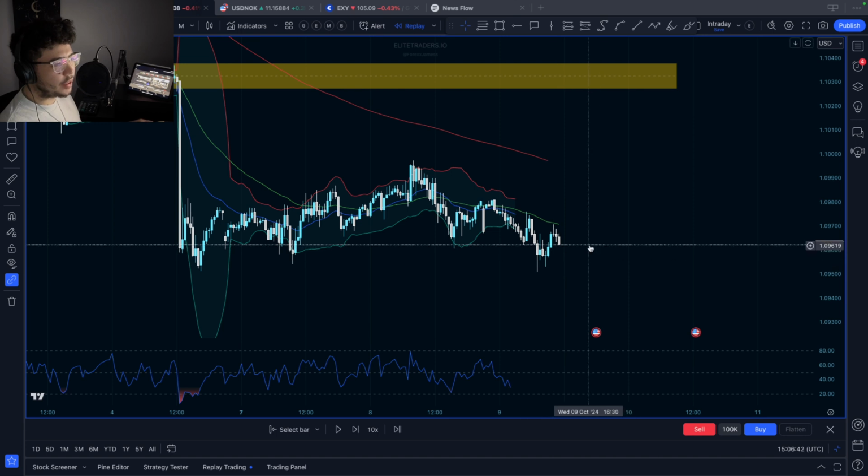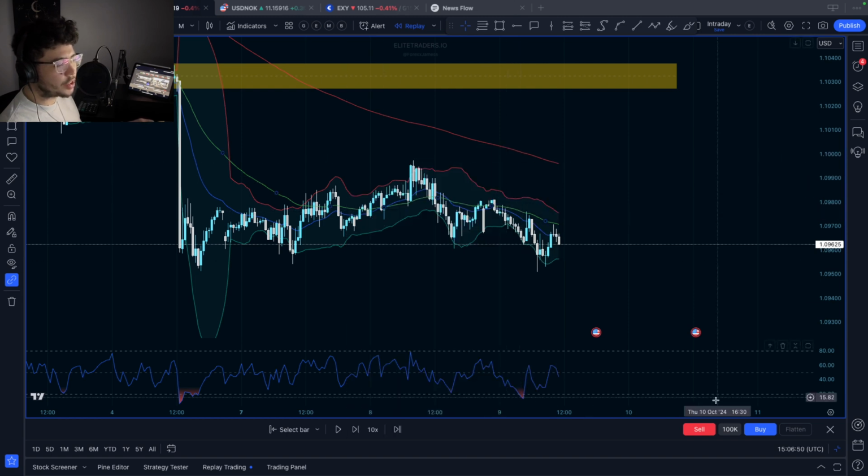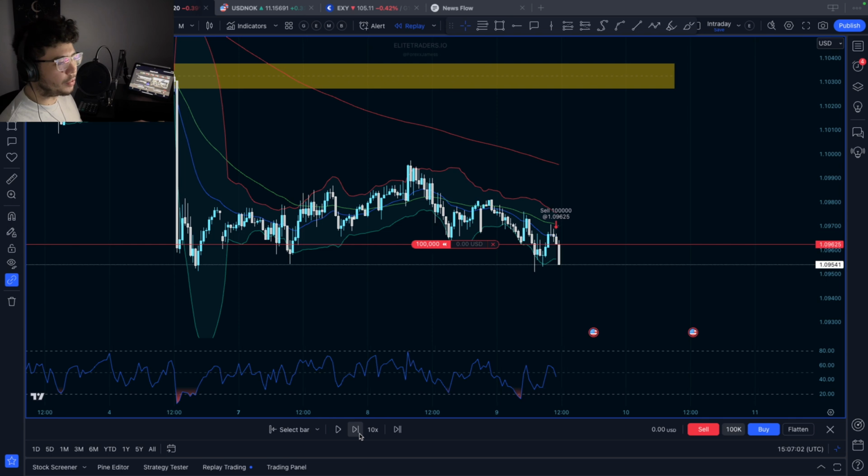Okay, so I'm going to sell here, and the reason is because we've just rejected the middle of this Bollinger Band, which is actually our 50 EMA that you can see here. So I'm going to sell 100k units, which is equal to 1 standard lot. Ignore the lot size, we don't have an account balance here. It is just back testing, but this gives you an idea of how the trade could run.